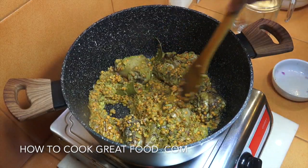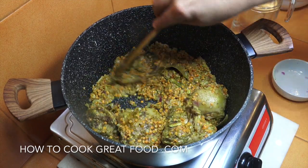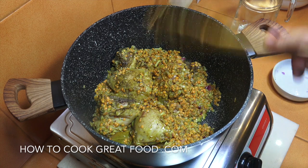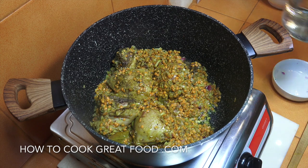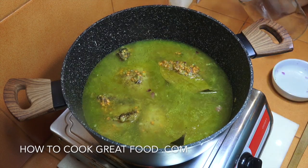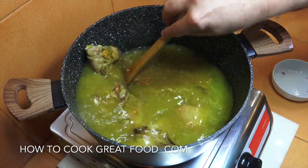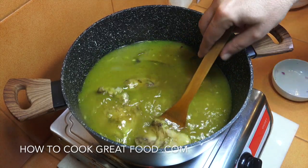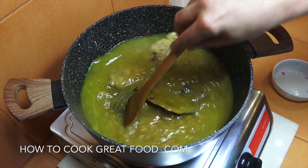So to recap: olive oil, salt, pepper, chicken, onions, garlic, red lentils, bay leaf, turmeric and cumin powder — that's the direction we're going. Now I'm going to add some water. You could use stock if you wanted, but I prefer just water. We'll add a jug of water now — this is just the first stage and we'll be adding more later. Bring this to the boil and let it go on a rolling boil. We want that chicken to start cooking and eventually fall off the bone so we can take it out and pull it apart. Then we'll be adding vegetables — potatoes, zucchini, and carrots — but anything you like works.